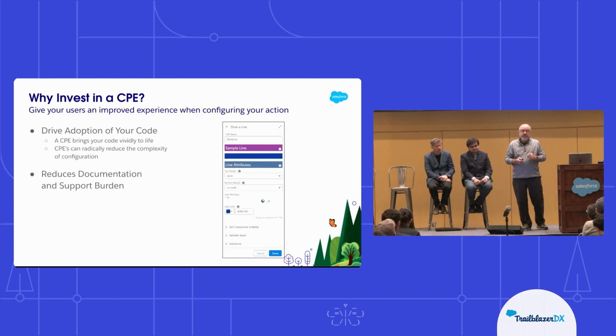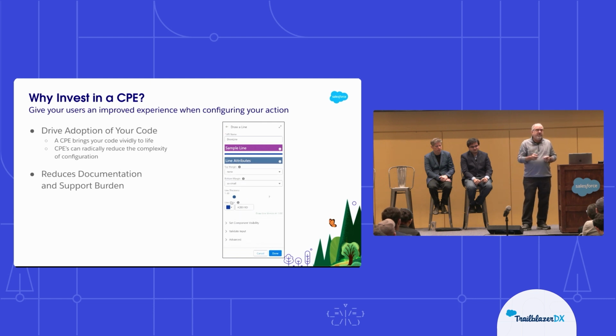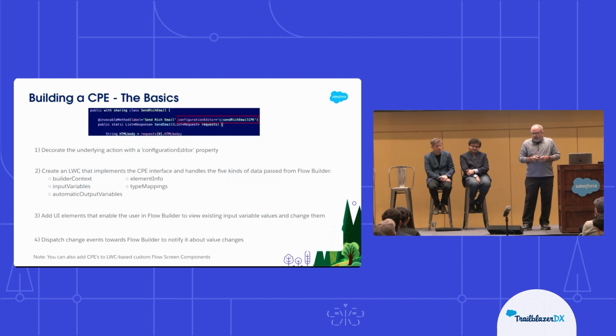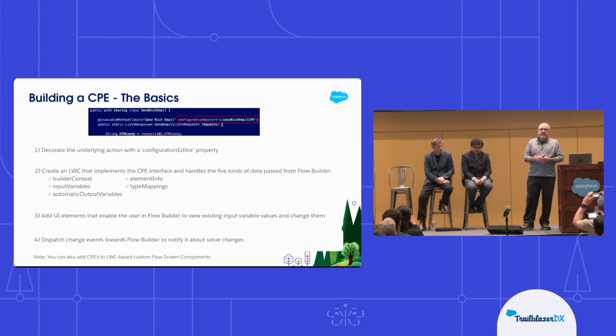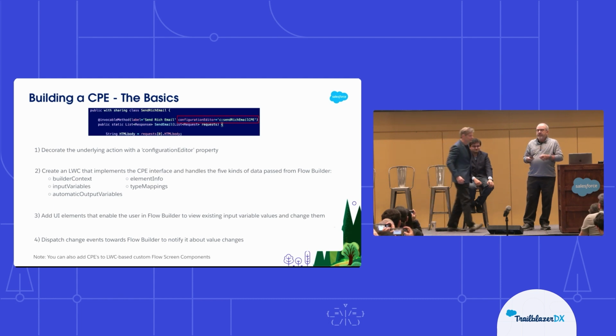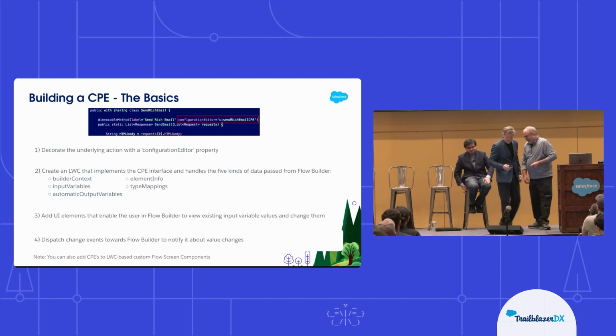And it makes it easier for you. I mean, it reduces your documentation burden and reduces some of the support overhead you have for components. So how do you build them? We're going to go over just some basics on this. There's a lot of detail there, but we did just want to go over what's involved in a custom property editor, what you may want to do. And I'm going to let Alex chat about that for a little bit, and then Ruben and I will come back and show you some more things.